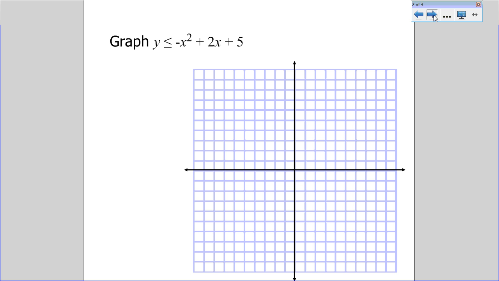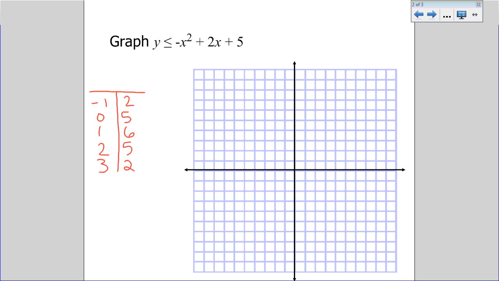So I'm going to look at my table of values. And remember, we still want to make the same table. So I want to have the vertex in the middle. The point that doesn't repeat is the 1, 6. That's your vertex. And then I should have 2 points above and 2 points below that will show me symmetry. So I'm going to use negative 1, 2, 0, 5, 1, 6 is the vertex, and then 2, 5, and there should be a 3, 2. So those are my 5 values.